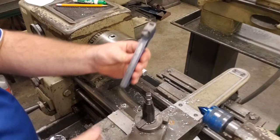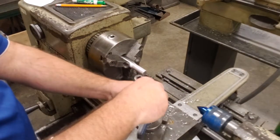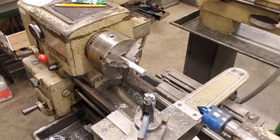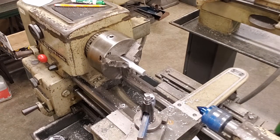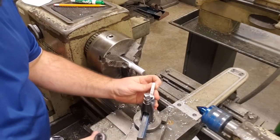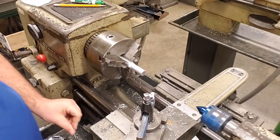We want the straight tool holder. So we're going to put our straight tool holder inside the tool post. Right now you can just loosely tighten that up. We want to use the same bit we had before, our round nose tool. We're going to put that inside of the end of our tool holder, and we'll finger tight that also.